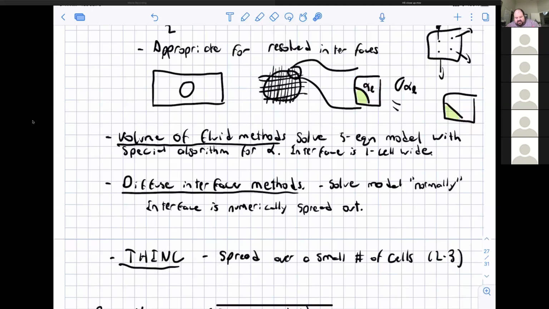The complexity is in reconstructing the subcell interface based on the surrounding volume fractions. That is the expensive step, because there are all sorts of conditions you've got to look at, and also account for triple points if you have 3 phases. So it gets to be kind of a mess, but it is very accurate if you can get it to work. Okay. From that standpoint, is this capable of breaking the droplet into 2?